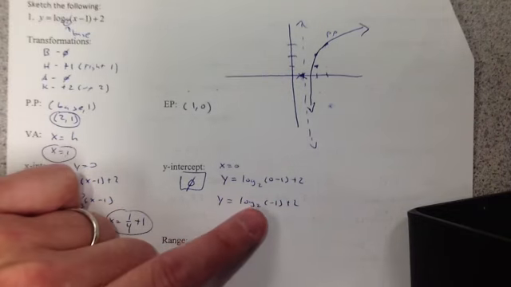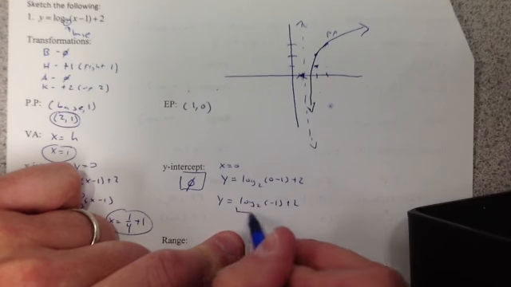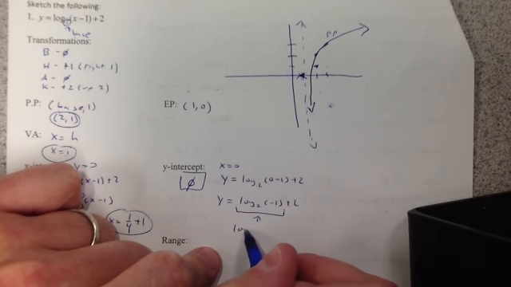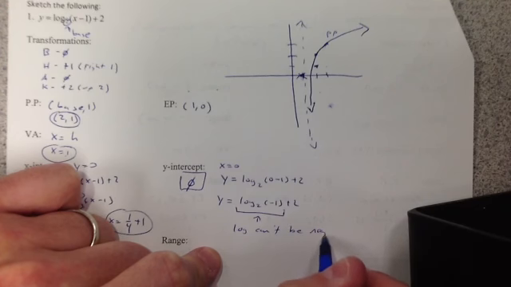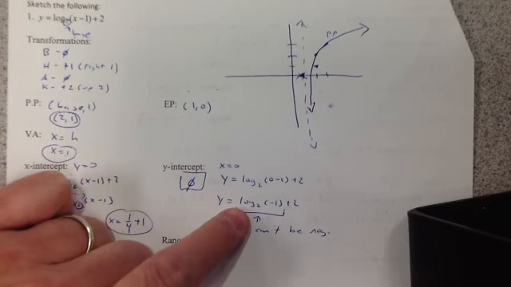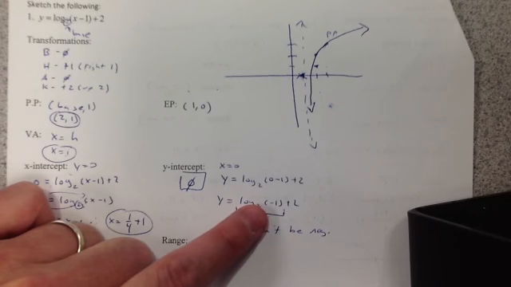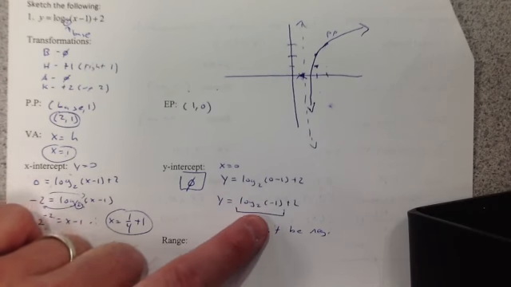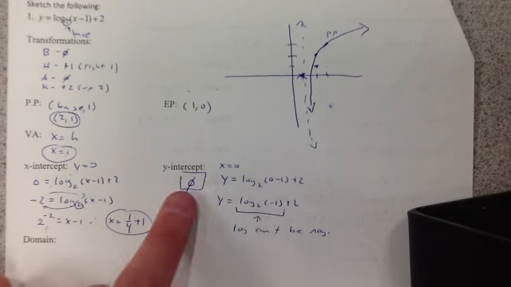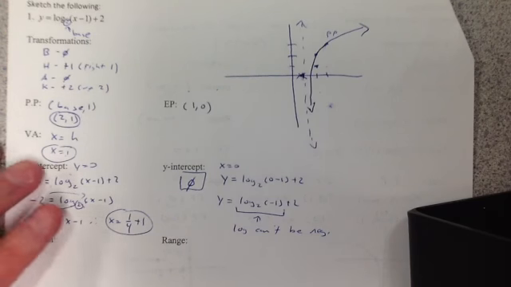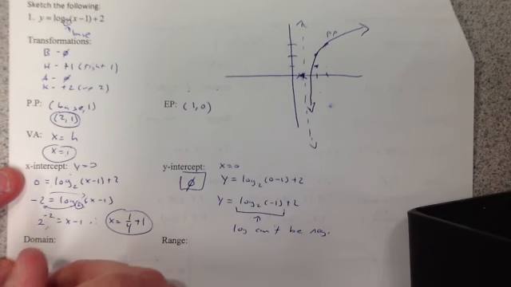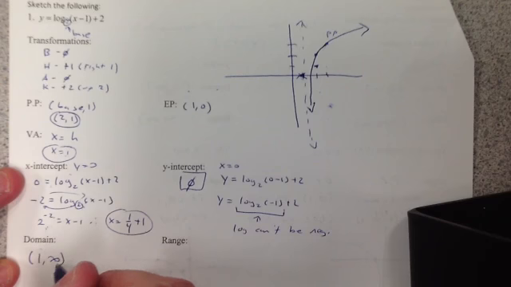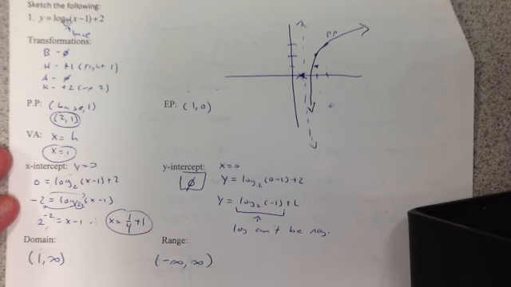But why does our equation tell us no solution? That's because of this. Logs can't be negative. You can't take the logarithm of a negative number. We'll talk more about that in a couple of days, okay? It has to deal with what we call the inverse property of logs. So there's our answer right here. Our domain goes from 1 to infinity, and our range, negative infinity to infinity. And there we go. The x-intercept you might want to practice one more time at least.